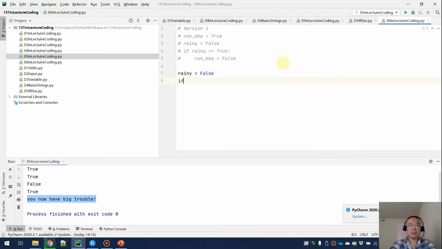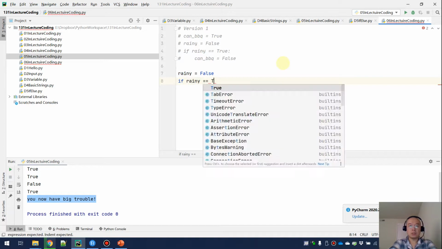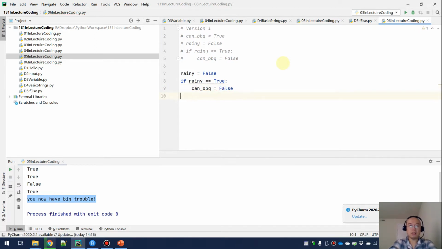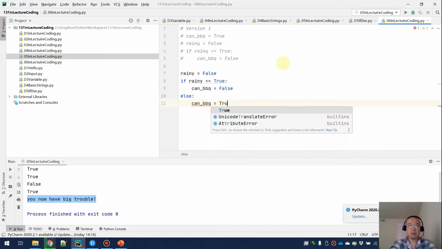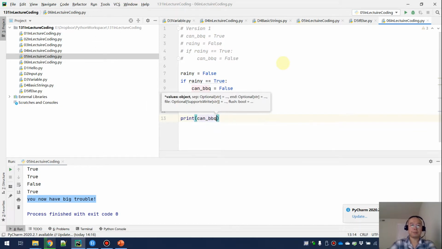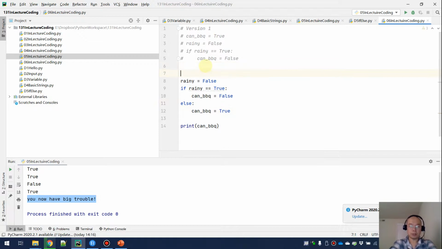And then I say if Rini equals true, I define can barbecue equals false, and otherwise else can barbecue equals true. Okay, and eventually I want to check can barbecue. This will be my version 2.